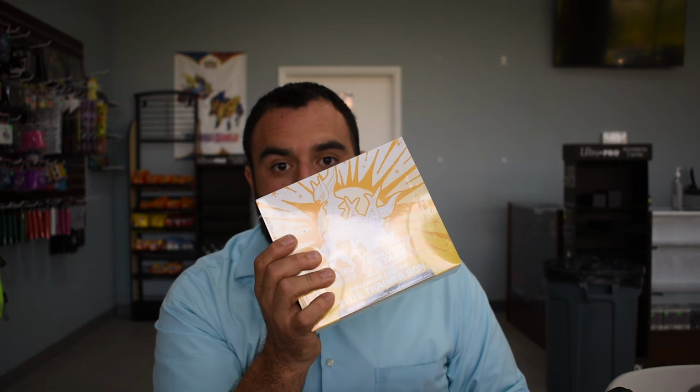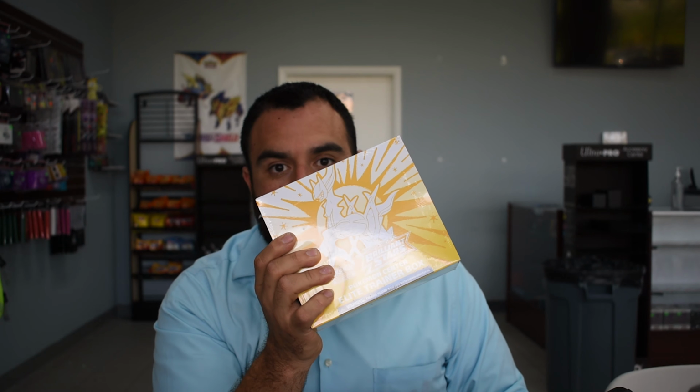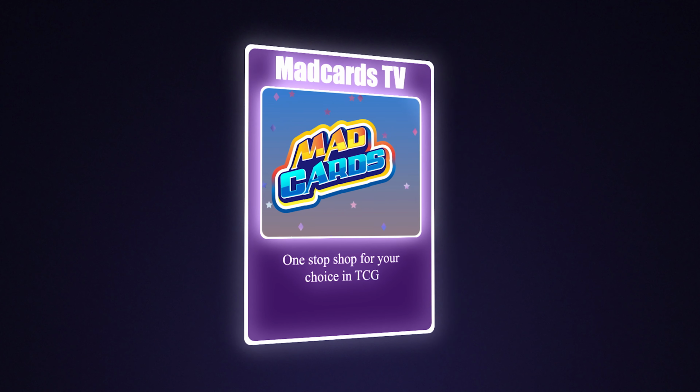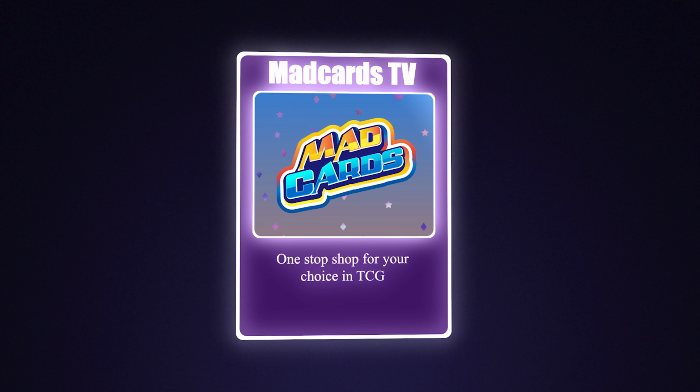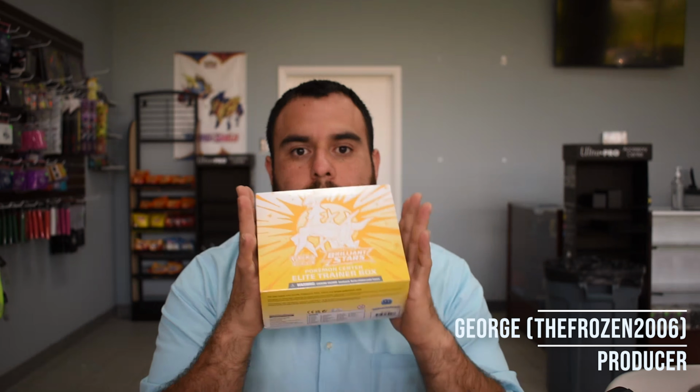Today, we're going to be opening up a Pokemon Center ETB, Brilliant Stars. All right, guys. Today, we're going to be opening up this beautiful ETB that just came in from the Pokemon Centers. I'm going to do a comparison of the actual ETBs and show you the differences and the extras that we get in this one compared to this one. All right, so let's get into it.